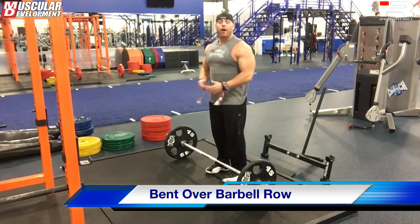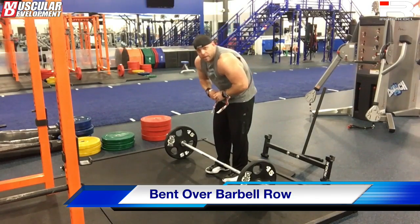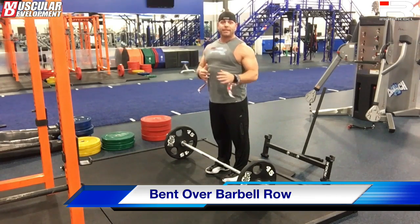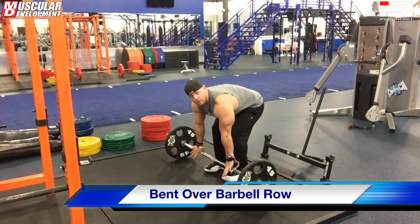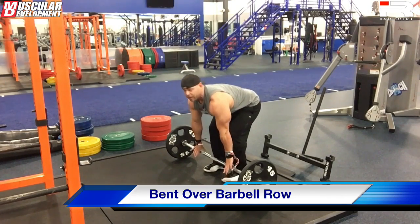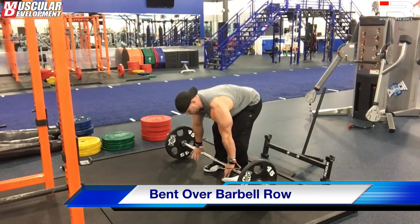Now, what we're going to want to focus on is making sure, again, we keep that back arch. You're not having a hump in your back. Chest big, back arch, butt down. Make sure we're focusing on good form. We're going to get that grip about shoulder width apart. Again, the start of this exercise is going to look very similar to a deadlift as far as positioning, with your butt down and your back big. Except instead of standing up with the weight, we're going to be rowing it.